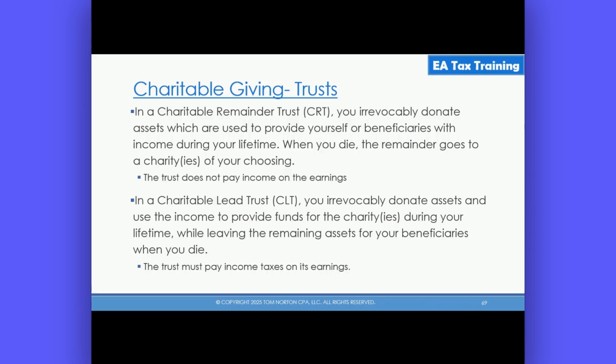In this case, the trust will pay income taxes for the charitable lead trust because the charity is getting the dividends, but they are not for profit organizations, so they don't pay taxes. So the IRS doesn't want you evading income tax by using this trust. What will happen in that case is the trust itself will pay taxes. And again, we'll talk about how trusts pay taxes in part 2, but they will pay the tax. So they'll get the dividends, they'll pay the tax, and then they will distribute the difference to the charity for as long as you are alive. And then once the person dies, those stocks will go to the named beneficiaries.